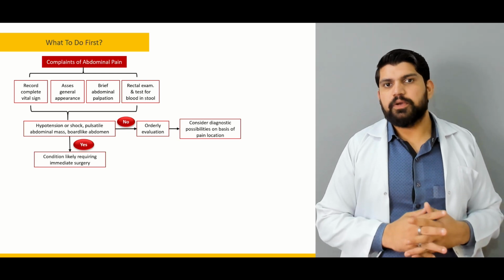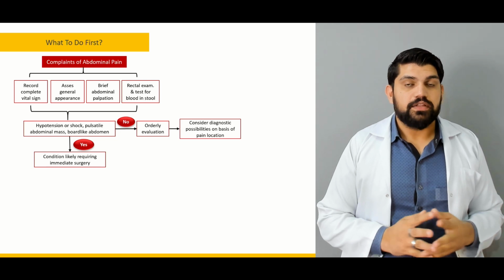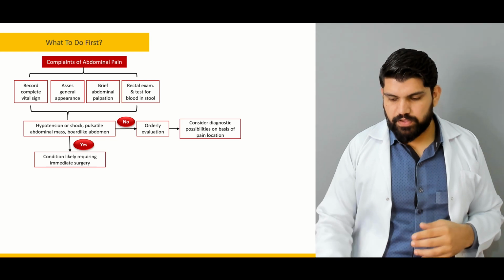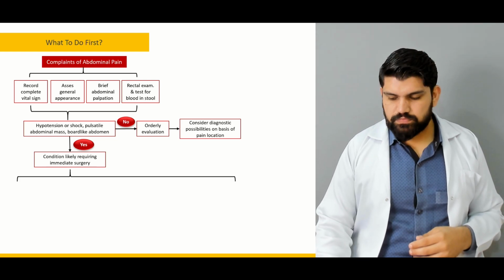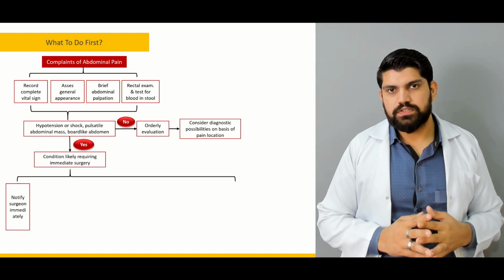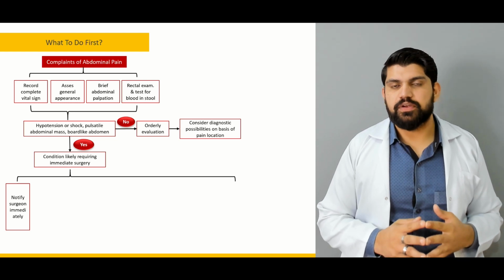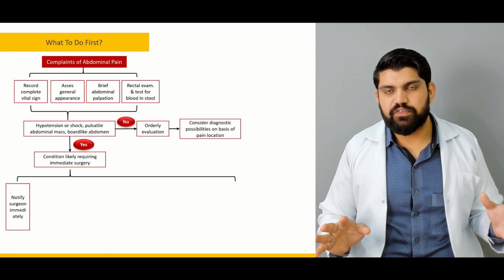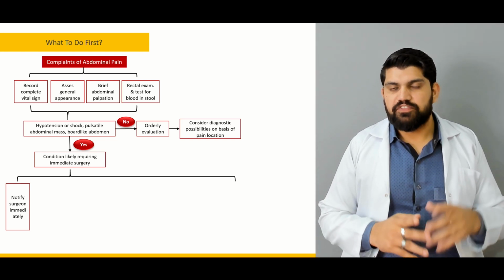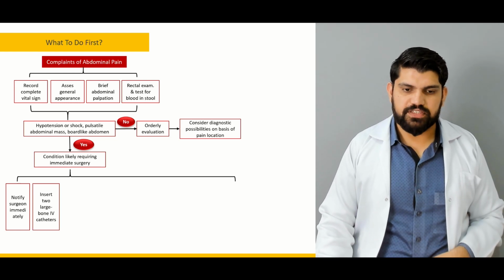What if the patient is not hemodynamically stable? This might need surgery, emergency surgery. So first thing to do, notify the surgeon. Call the consultant on call. Tell him or her, this patient is in danger. We need to intervene as soon as possible, irrespective of what the cause is and what the diagnosis is. First, we need to save life. That's life-threatening. Save it first.